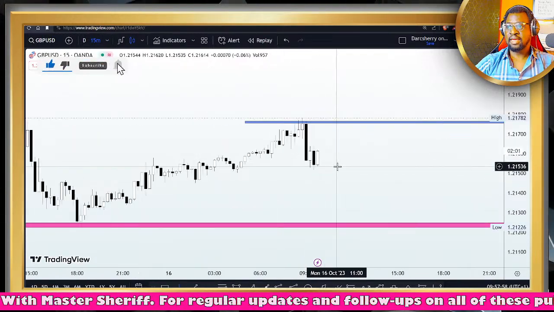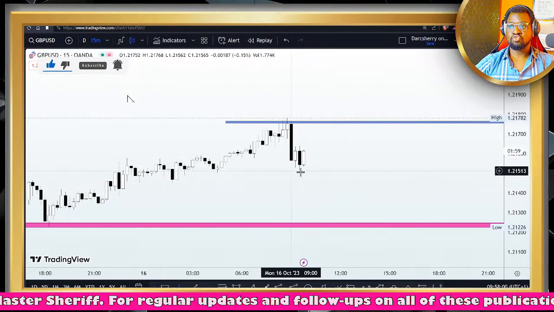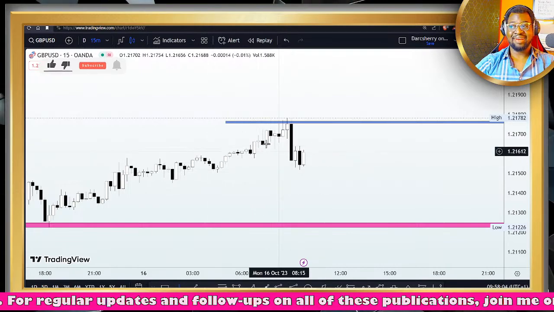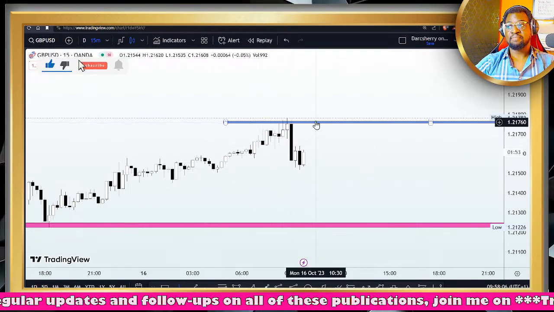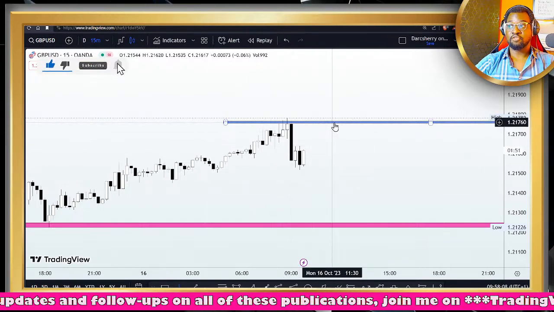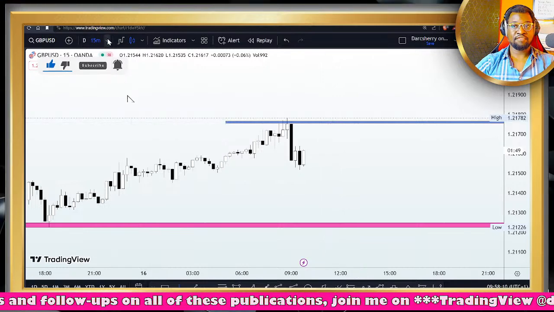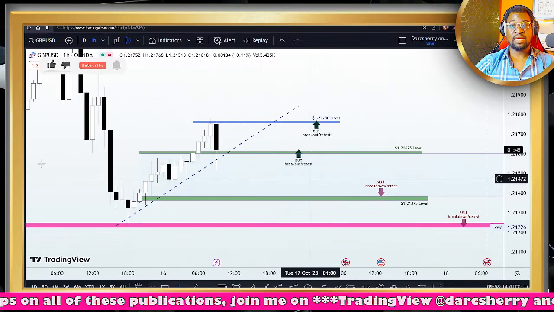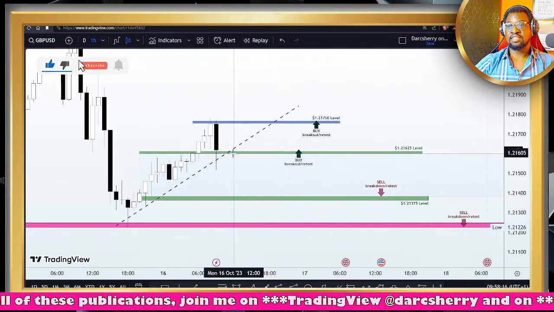Okay, so we begin to see some buy pressure resume around this area. So for me, I will consider buying right now, and then let's look at buying again at the breakout of the 1.21750 level. So it's a risk worth taking. Let's see how this is going to play out and ensure your stop loss is in place.